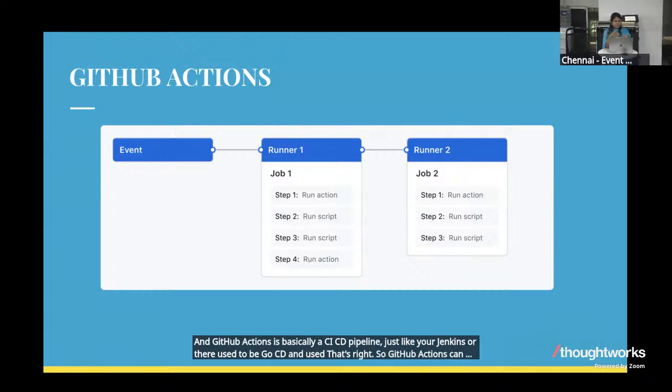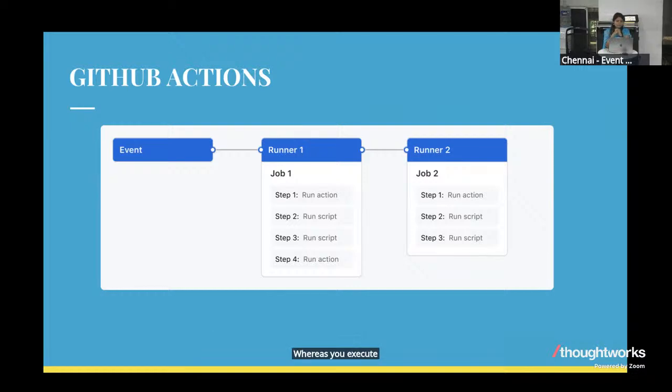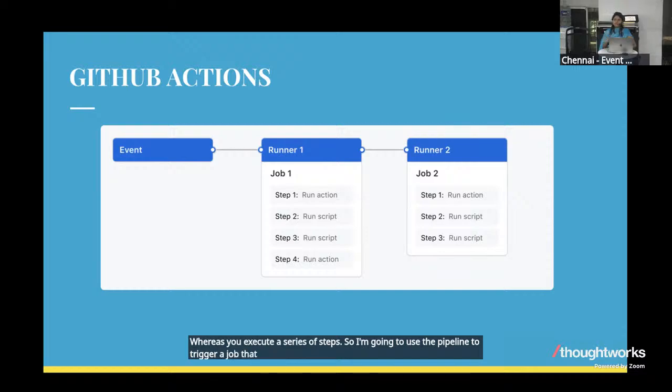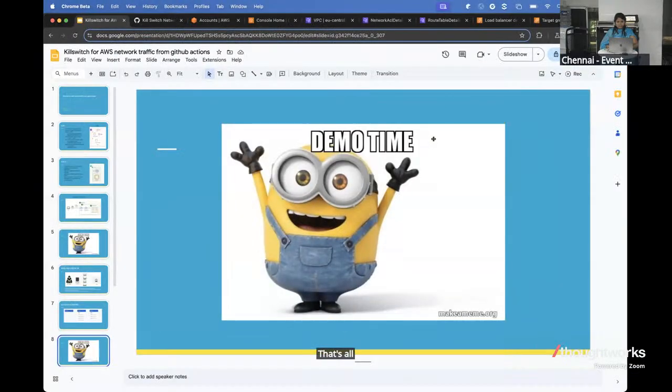There is an event, and then we get different runners to do different jobs, where you execute a series of steps. So I'm going to use the pipeline to trigger a job that runs a workflow to disable the network. You would have guessed by now how we cut down the network traffic. It's basically by disabling the rule. That's all. I can show this in a quick demo.